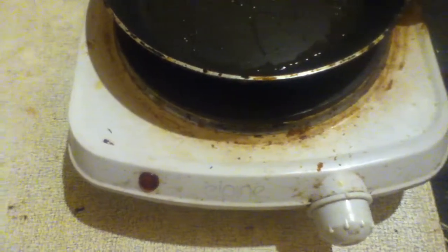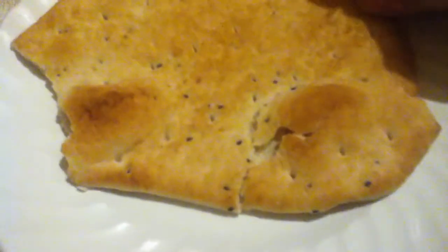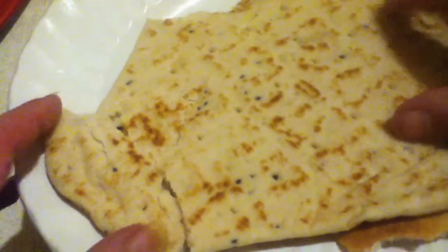Right guys, I'm going to do some cooking now - I've just given an introduction so you're going to see this as I cook it. I'm going to open the naan bread packet and put the naan bread out - a bit broke off so I'll put it like that. Last time I used the oven, but this time I'm going to try the microwave. I might actually do it upside down so the meat will go in there.